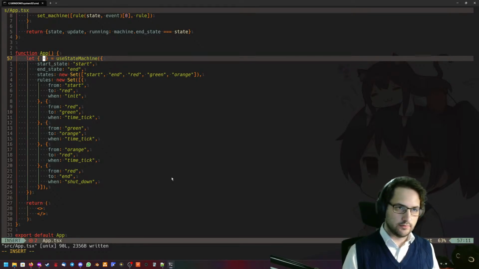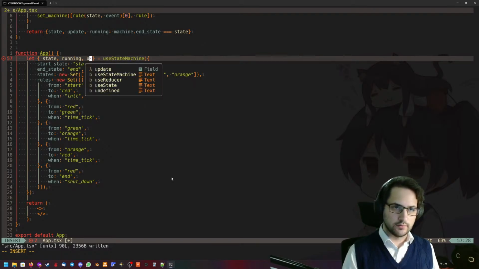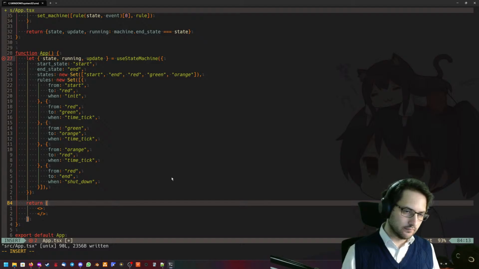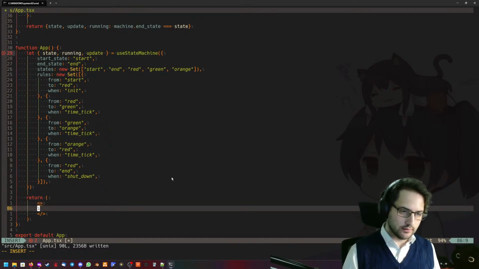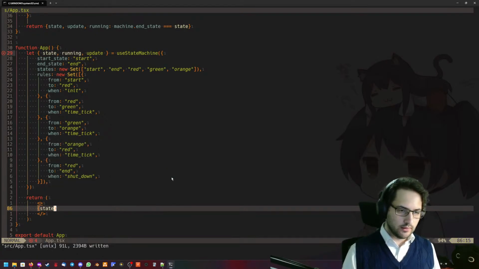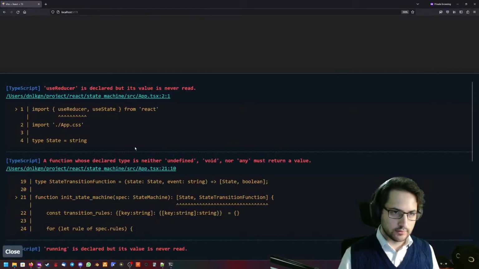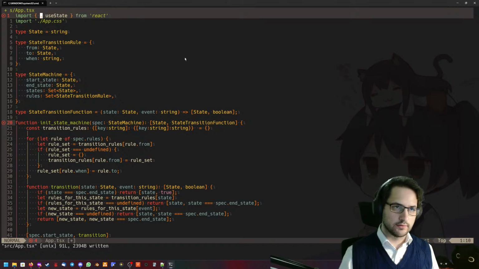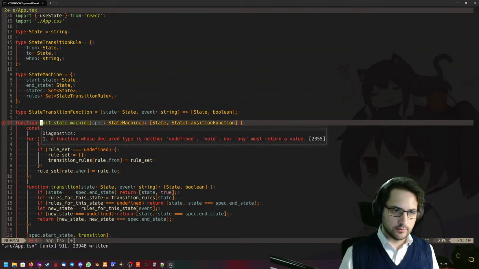So we get our values here. That is the state, the is running, and the update function. We can then simply display here the current state. And let's see if that even works for now, right? Okay, let's get rid of errors. It doesn't like that we use reducer here. What's your problem?